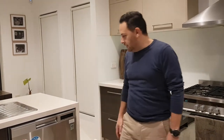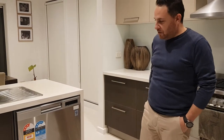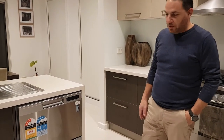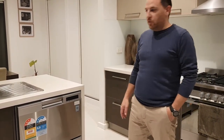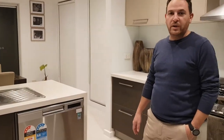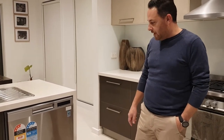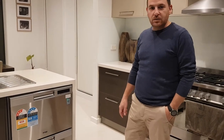The first thing that you'll notice about the dishwasher is its sleek, modern design that fits in with any kitchen. It has a 3.5 star energy rating with a 4.5 star water rating, and also has a timer function so that you can program it to run through your off-peak energy times. It comes with a 10 year warranty — 2 years for parts and labour and 8 years on the motor.